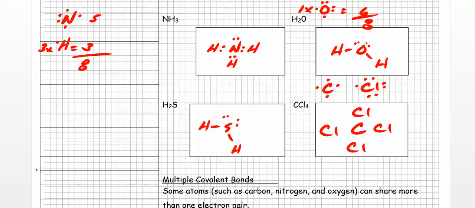So 4 chlorines surrounding the carbon, and now what I'm going to do is draw in my 32 electrons. I'll put 2 here, 2 here, 2 there, and 2 there. So of the 32, 8 are gone. 2, 4, 6, 8 are gone. Now I'm going to put in 8, 10, 12, 14, 16, 18, 20, 22, 24, 26, 28, 30, 32. And that's my molecular structure for CCl4, carbon tetrachloride, just like that.